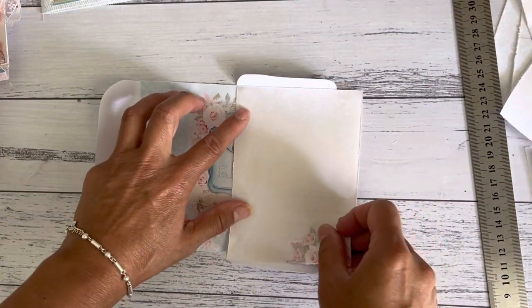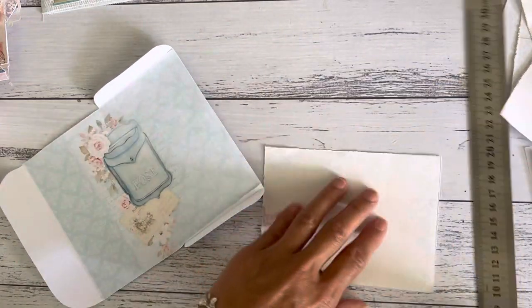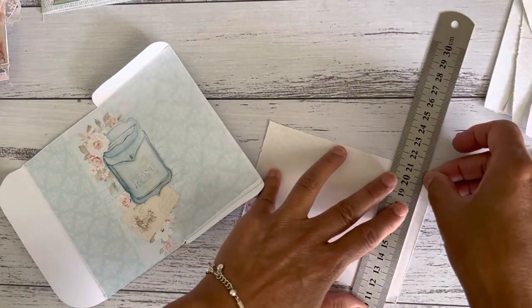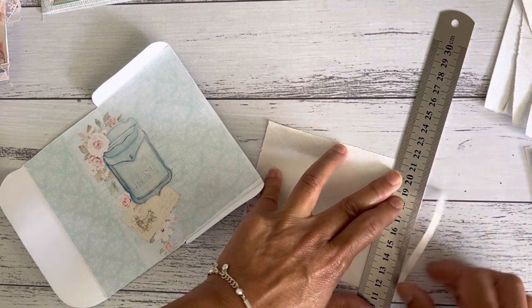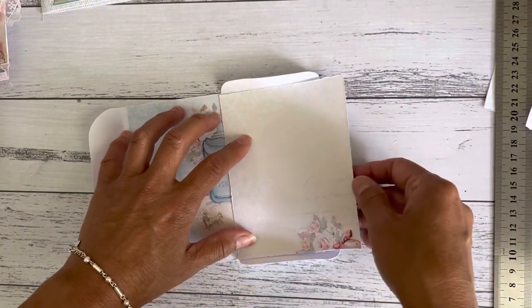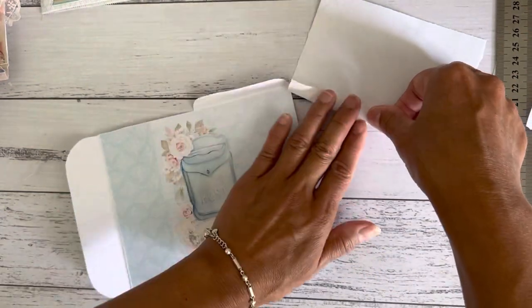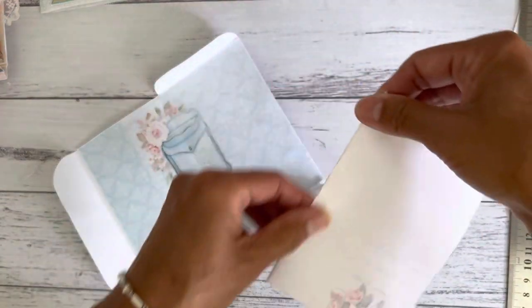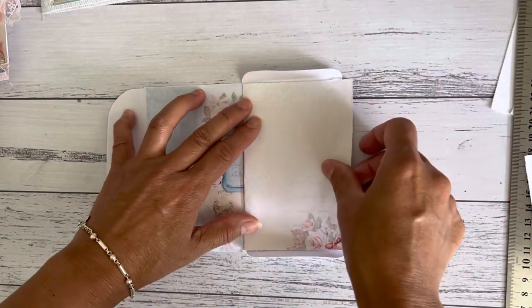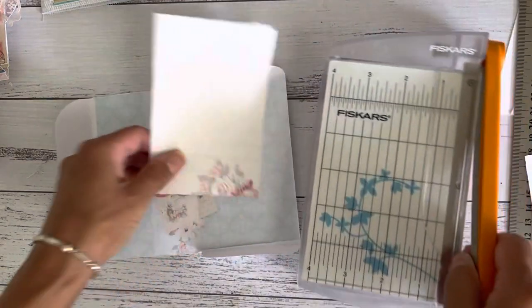So I've got that piece with a little bit overhanging. I've got a little bit to come down a bit. Okay, so let's see. I'm going to fold this over, and that's going to go there. A little bit long, so I'm just going to trim it.